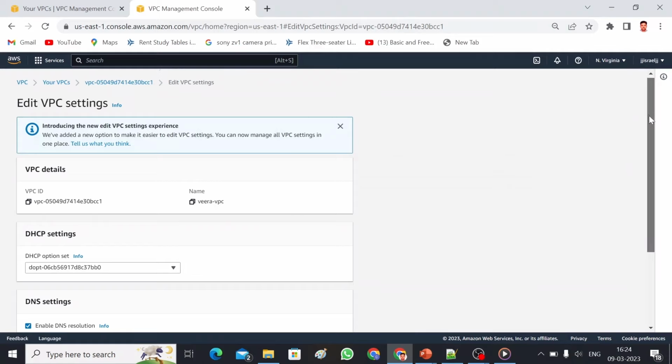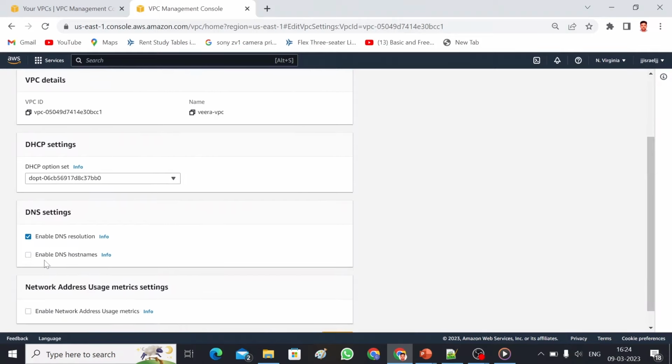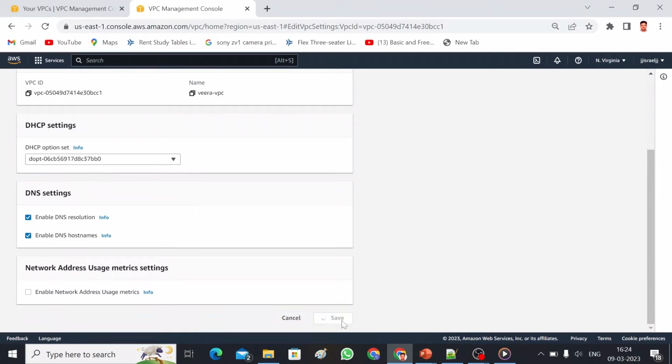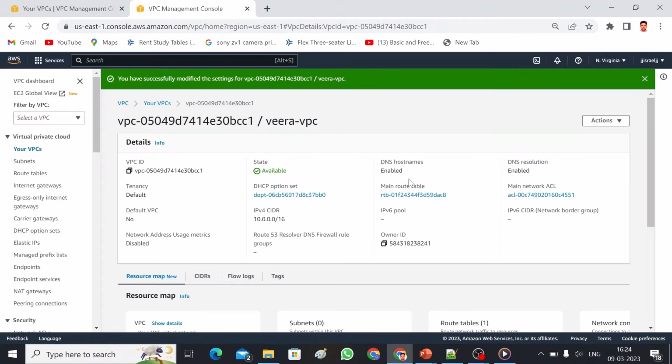At the bottom there is an option called enable DNS hostnames. Hit that one and save. Now I have enabled the DNS hostname, so when I create an EC2 instance, I'll have a DNS hostname.